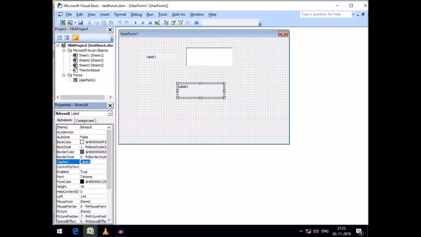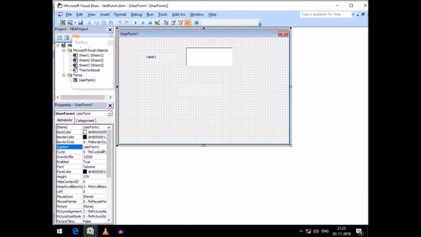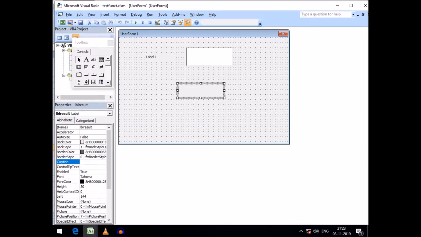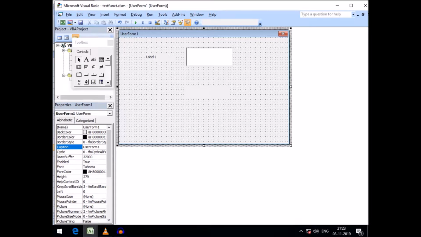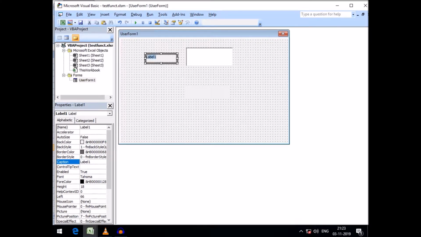And I am also deleting its caption. Okay, just dragging it, and again in label 1 we can say anything, like enter values.